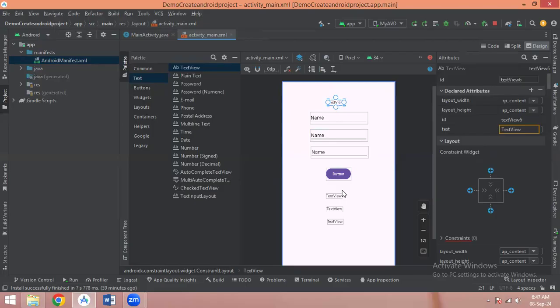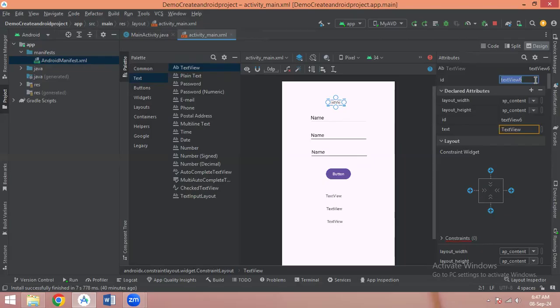Among all attributes, the first attribute that we want to set is its ID. This ID attribute is very important because it uniquely identifies your control on the screen. Because of this ID, we can identify this control in our .java file. So we have to set this ID attribute and provide a meaningful name so that we can easily remember and access that control.